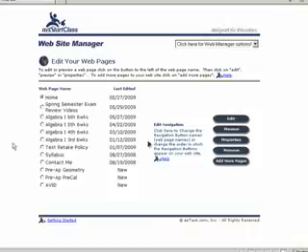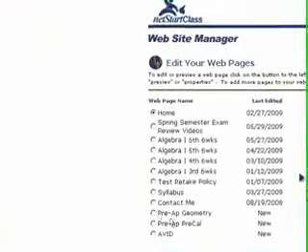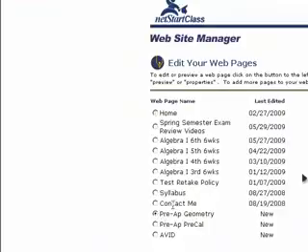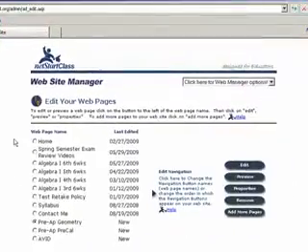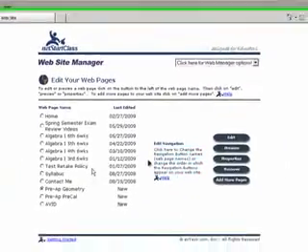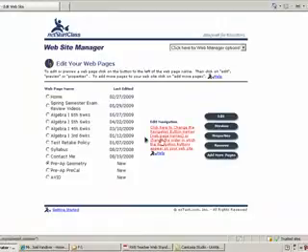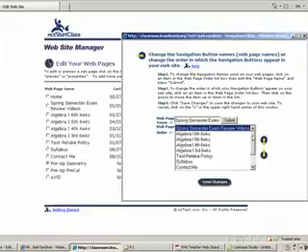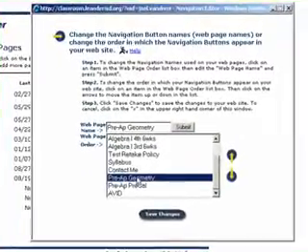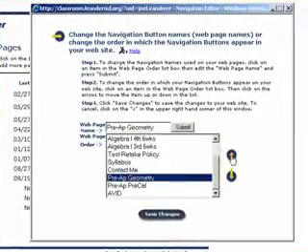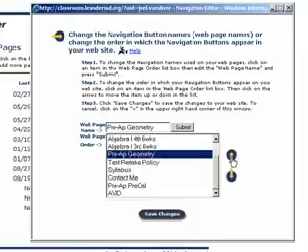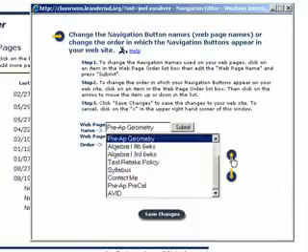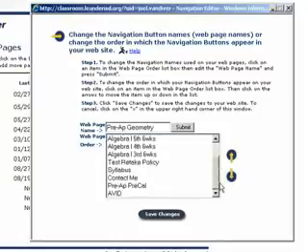You'll notice that something's kind of awkward over here. Every time you add a page in NetStart, it puts whatever page you add at the very bottom. It's not how I want to be able to see it. This is the administrator view, but I still don't want to see it that way. So click on the site that you want to change. This is the one I want. I'm going to move it over so that I can see them as I go through this. Once again, this is also kind of awkward, but click on the class that you want to move, and then click this up button several times until you get to the very top. It's kind of awkward, but you got to do it.